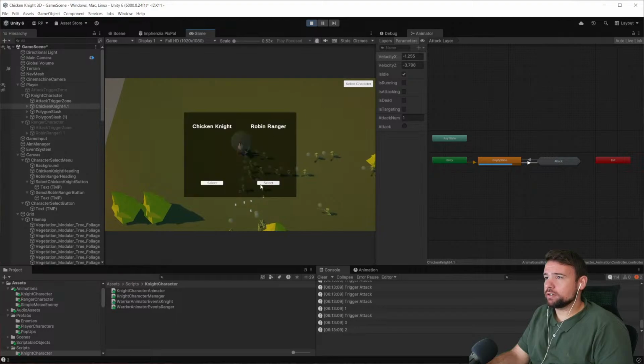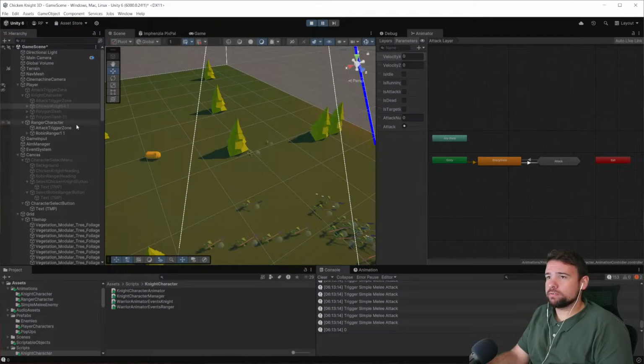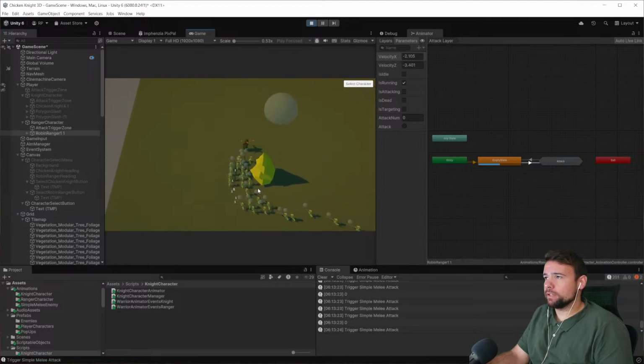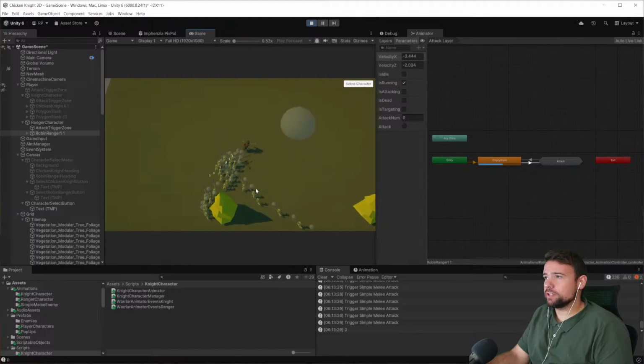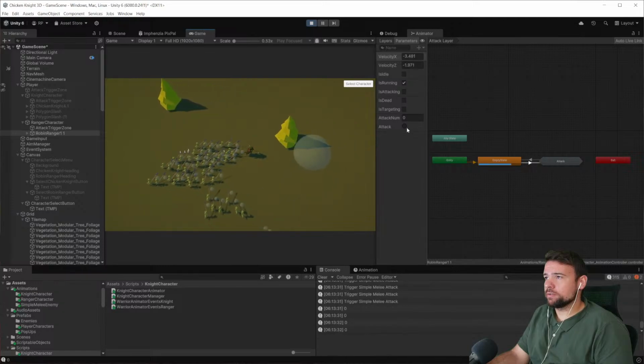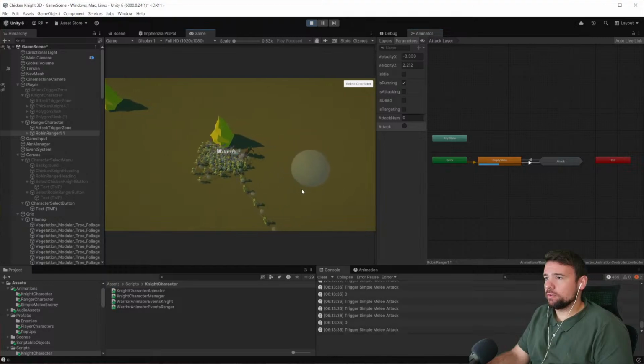Okay, select character. Let's select the ranger. Okay, let's go click on the ranger. No, this definitely is targeting, is correct, is running, is targeting. Oh, okay, wait.